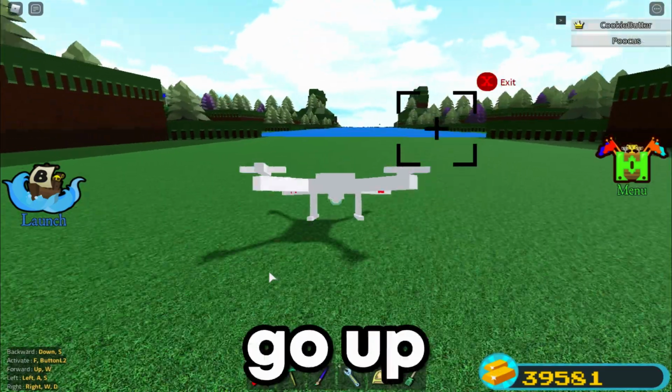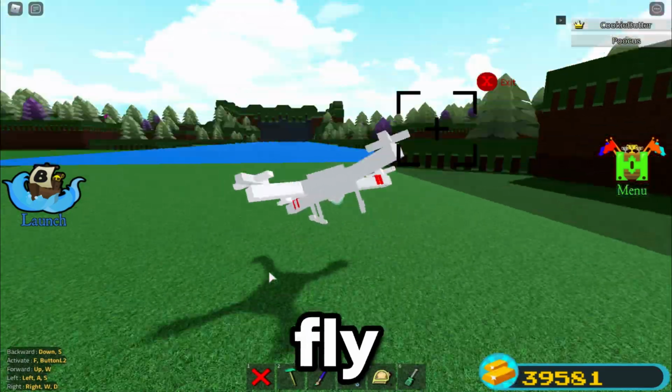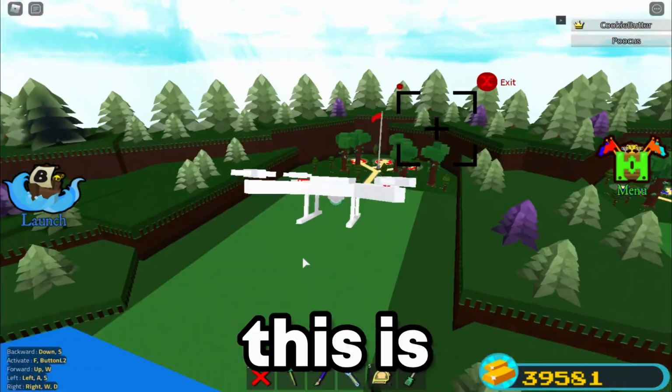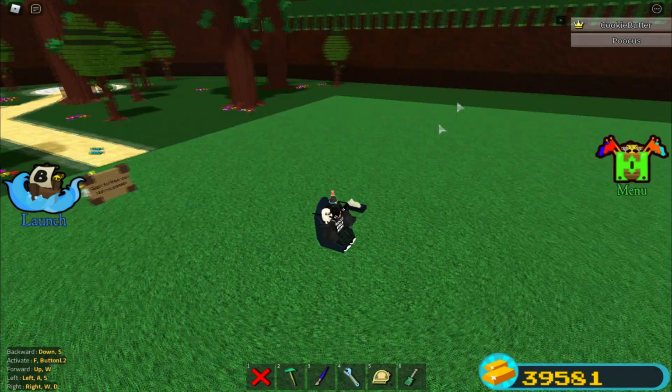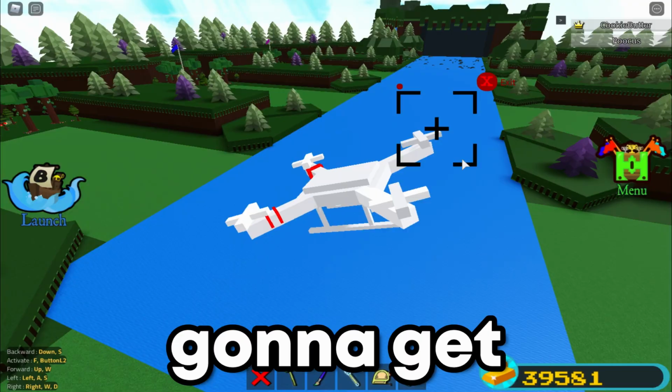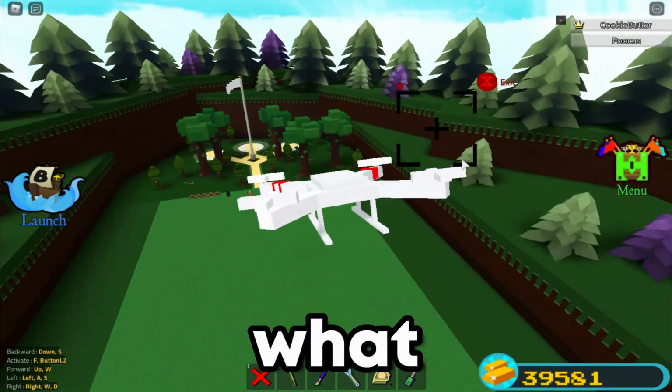So let's go ahead and go up, and you guys can actually fly over anything. You can literally fly over walls and trees, and this is one of the most perfect spying devices. When you want to go down, you just click the switch again, and you just hover down. Now, I'm gonna get my Discord server and see what they think about it.